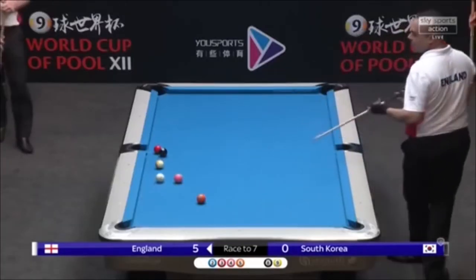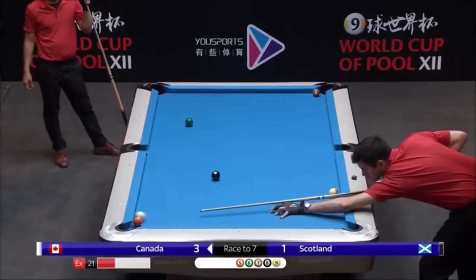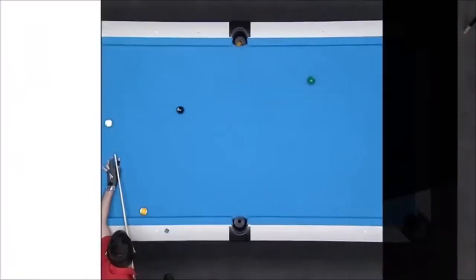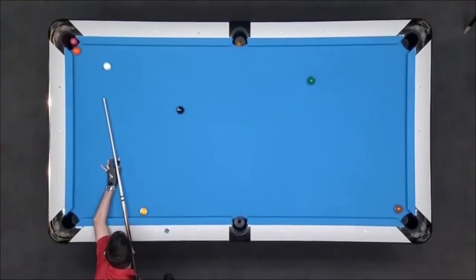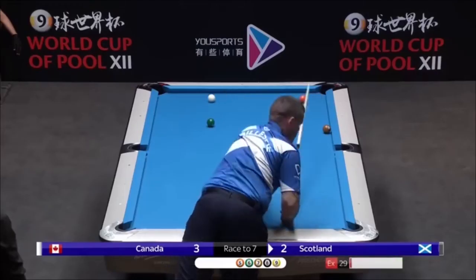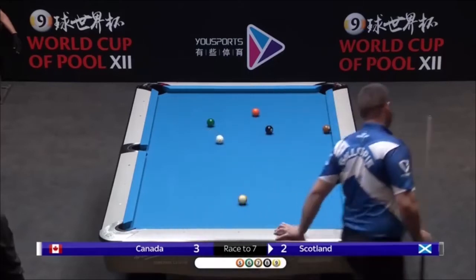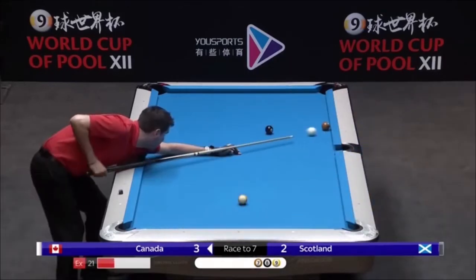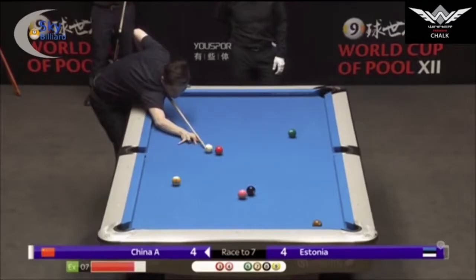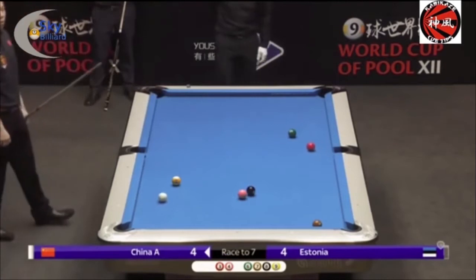Oh, we spotted that one. So yeah, definitely caught the 5 ball, and ooh, the commentator's curse. He was playing so good. So good. Now. Oh, whoa, whoa. Is the 5 ball round? No, they're going to get another chance.